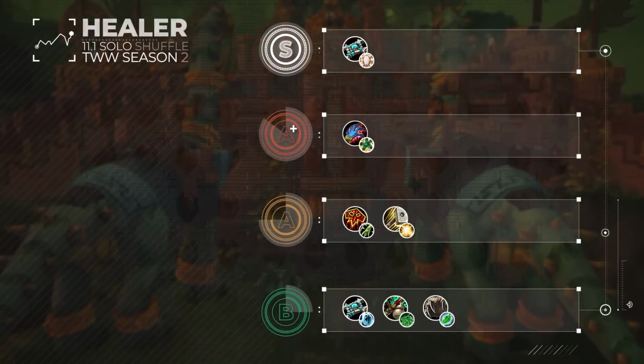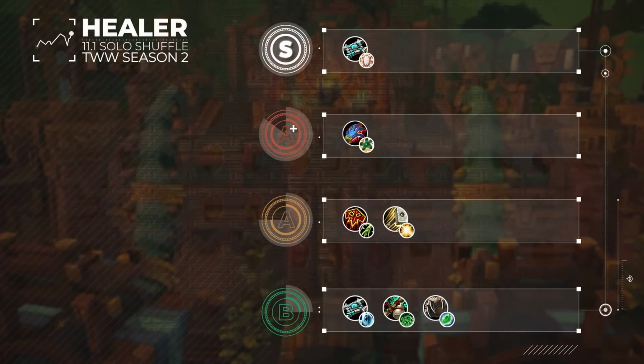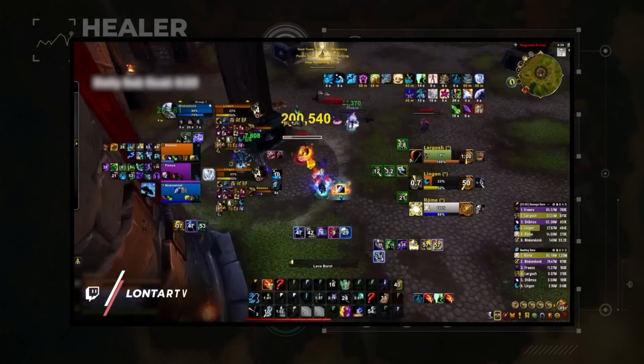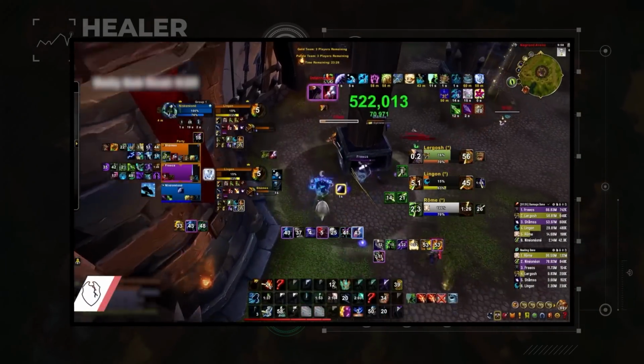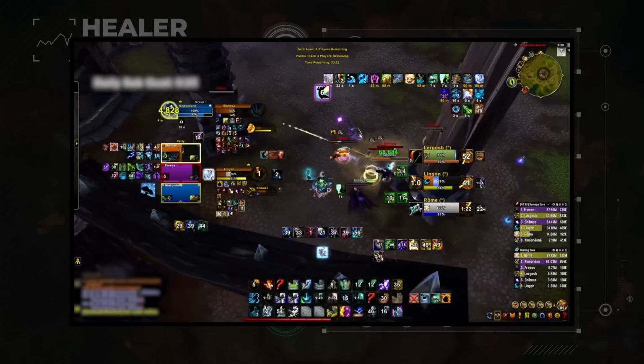That brings us to our full healer tier list for Season 2, and once again, we'd like to remind you that this is a prediction after a week of complete chaos. Resto Shaman seems to have had a strong start in the preseason, and we expect some of this to carry over into Week 1. Thanks to a few key healing buffs in the patch, Shamans now have more flexibility to use all of their utility.